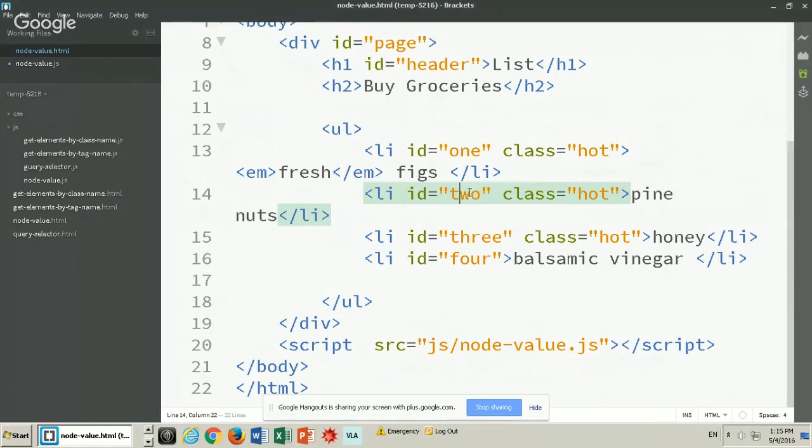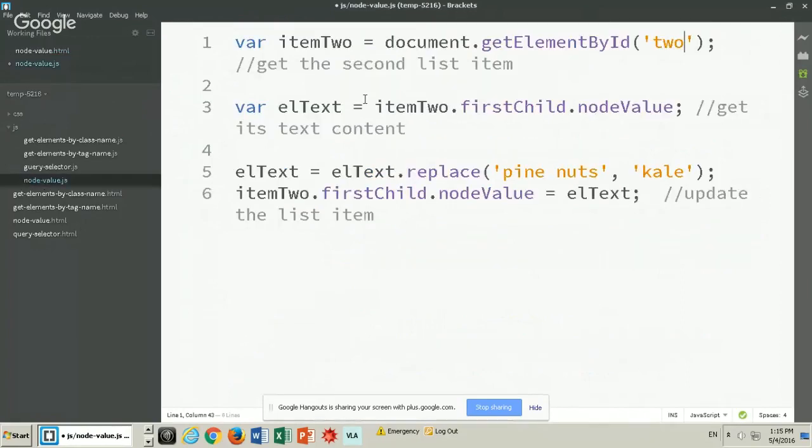And you have to specify that it's text below in JavaScript. You have to get there using the first child, but then you also have to, down here, use el text. Or is that just an element that we created? Oh, this is a variable that we created. Essentially, el text is like a temporary variable that contains the value that we assign to it, and then we replace it, and then we assign it back. It's just the different steps it takes with JavaScript to accomplish this process.